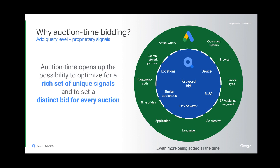Now, auction time bidding is a feature that's been launched for a couple of months now. And through the past couple of months, we've seen clients report a 15 to 30% uplift when using auction time bidding. Note, this does not happen overnight post ticking the auction time bidding box. You'll have a learning period that's similar to any new bid strategy that you launched. But post the performance stabilizing over the initial weeks, you could either expect to see a difference in maybe the same number of conversions but a lower CPA, or you might see an increase in conversions at similar CPA. The main thing to note is that you might expect to see a difference due to the change in bidding.